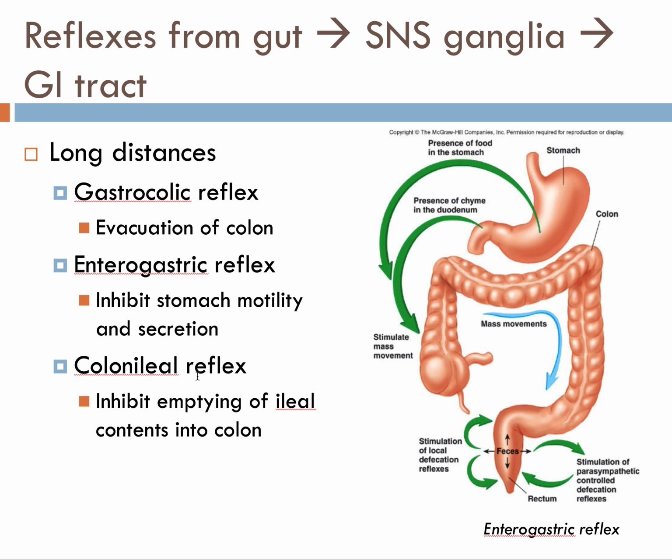Then there's the colonileal reflex. So the colon and ileum, which is the last part of the small intestine. Here you can see the ileum going into the cecum, the low part in the first part of the large intestine. The colonileal reflex is when there is irritation, when there's distension, when there's backup, when there's anything weird going on in the colon, the ileocecal valve won't open, meaning that food will be trapped for a little bit in the small intestines. So in lactose intolerance and ulcerative colitis and Crohn's disease.